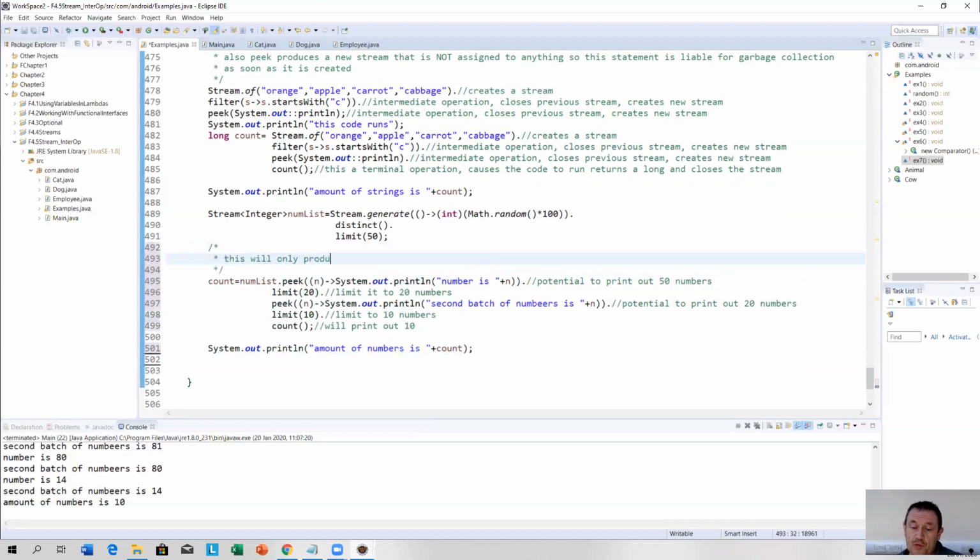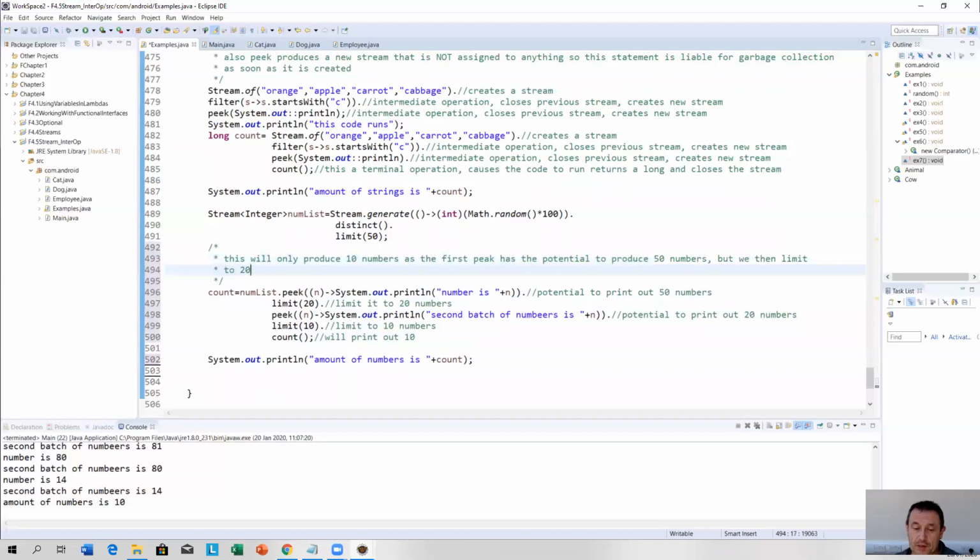This will only produce 10 numbers as the first peek has the potential to produce 50 numbers, but we then limit to 20, and the next peek has the potential to produce 20 numbers, but we then limit to 10.